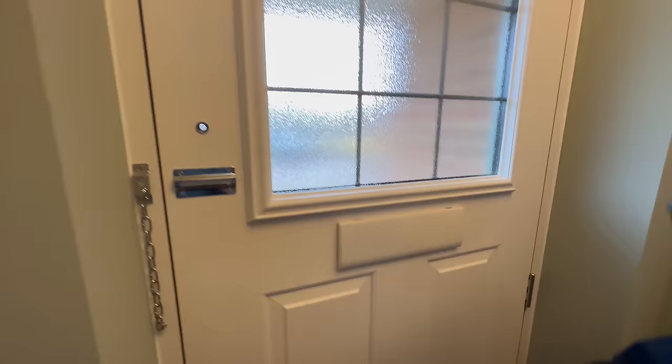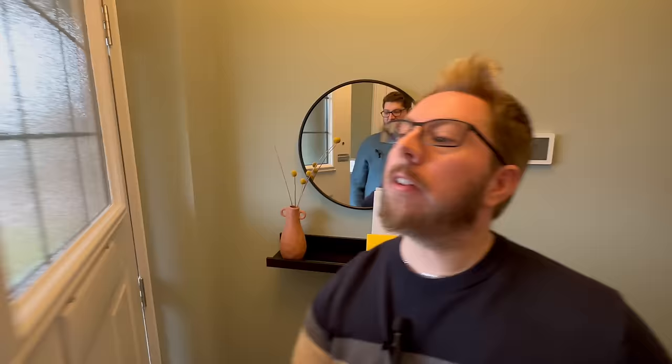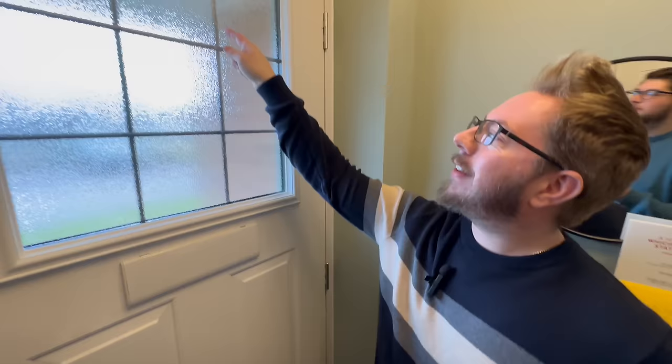As always we start in the hall — look at this beautiful door. There's something I want to point out from outside: if we open the door, you might have already noticed when we press the doorbell it's not a normal doorbell — it's a camera doorbell with an intercom so you can check who it is. I love the color of this door too.